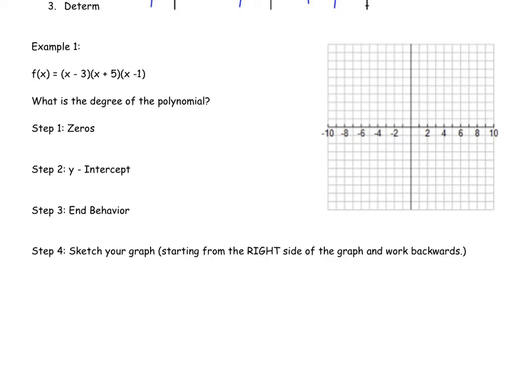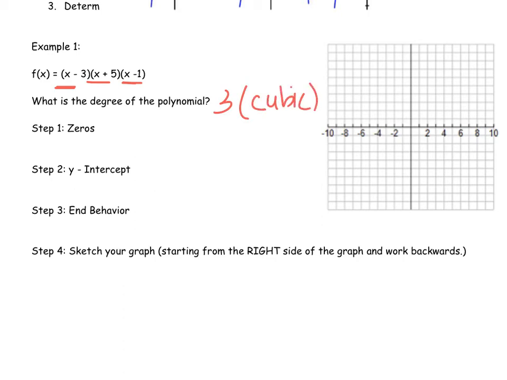First of all, we want to know what the degree of this polynomial is. Over the last few days, we've been classifying polynomial functions, and you'll notice that in this example, we have 3 linear factors, and if we were to multiply all of this out, this x times this x times this x would give us x cubed. But we can just count the linear factors here as well, telling us that this and this and this factor will give us that x cubed as our highest degree in our polynomial. So this function is of degree 3. It's a cubic function.